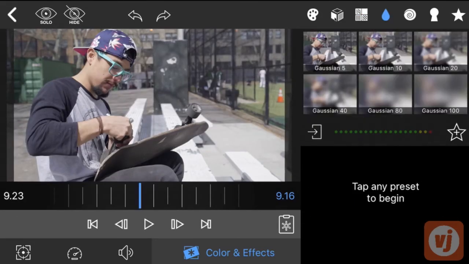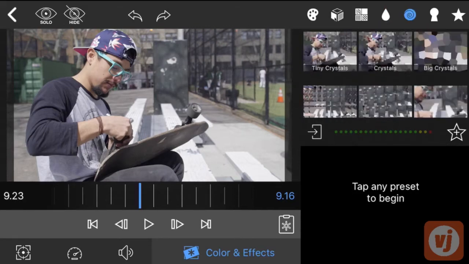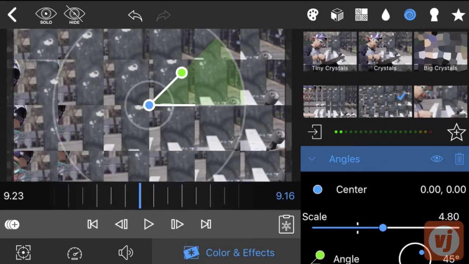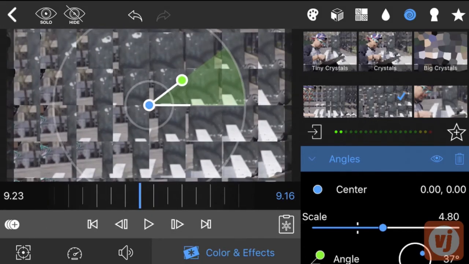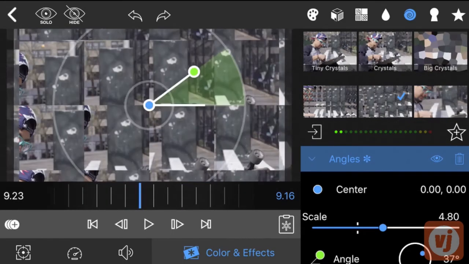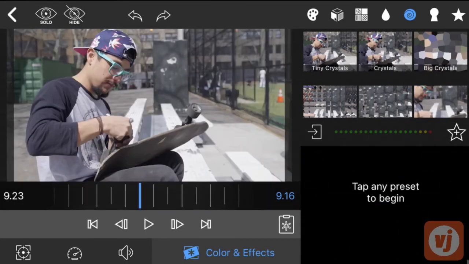And we keep going over more. This is blur. So we have some blur options, and we even have some sort of multiple options over here, and you can even control how big they are, how small they are, where the center is. I mean, it's completely controllable, which is just fantastic, and I can't believe it's on an iPhone. Can you tell I'm excited about this?